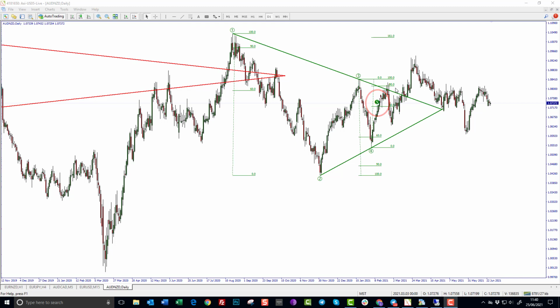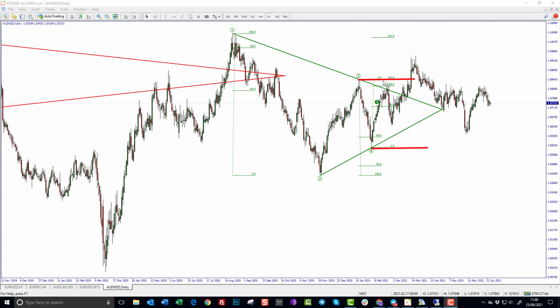The first way we're going to look at is basically assuming that we don't know which way price is going to go, because obviously we don't. We are just going to take an entry when we get an aggressive move in one direction or the other. There's two ways of doing this. The first way is that we can place a pending order. What I would tend to do is place a pending order at 0.3 and a pending order at 0.4.